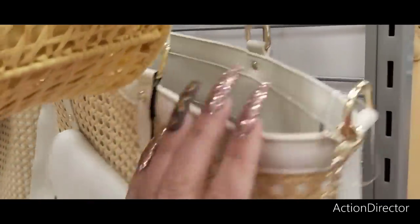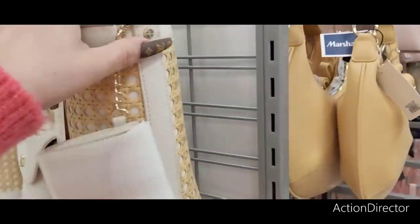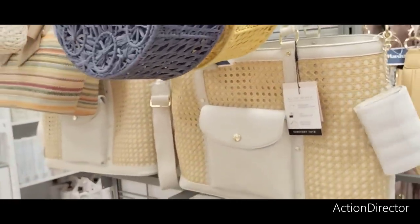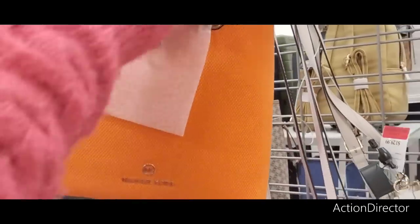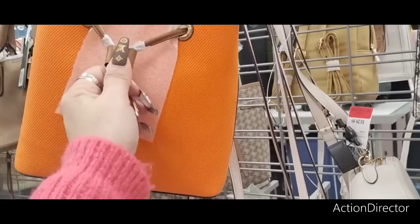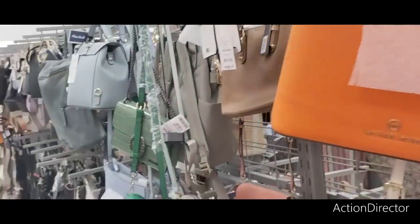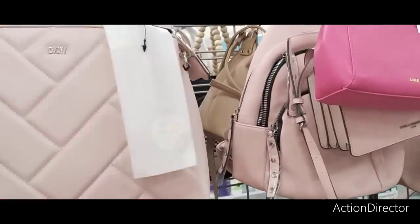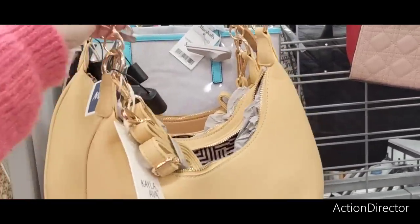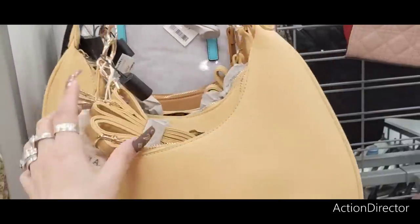It's compartmentalized. Rachel Zoe. I like this one a lot. $39.99. Very cute travel bag. And it comes with all the goodies too. And giving off like tropical vibes, Michael Kors is coming in at $99 with this adorable canvas bag. And again, you can pull it right here and it'll close it up. So that's adorable. We also have DKNY. $59.99. I like this. Gotta be careful though, like that strap, I'd be afraid. Beautiful colors, $19.99. And it comes with the shoulder strap, so you can watch out for that pearl strap.